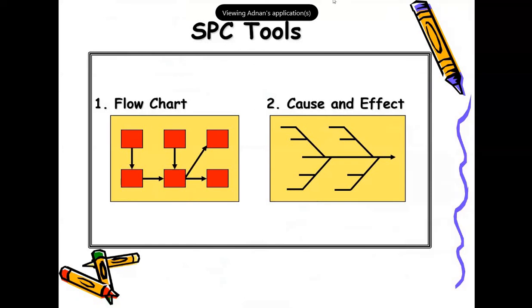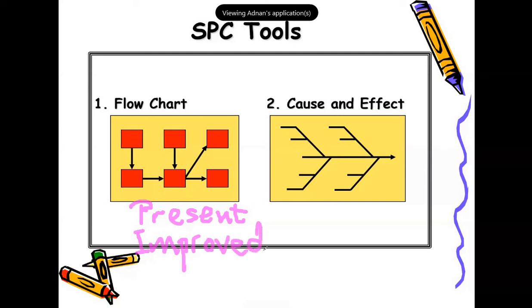From the flowchart we can have the existing method, or we can say the present method, and an improved method. We make a comparison. The flowchart for the present method shows currently how it is being done, and then we can have the improved method. We put it in a flowchart, so we identify what steps are not efficient in the activities.